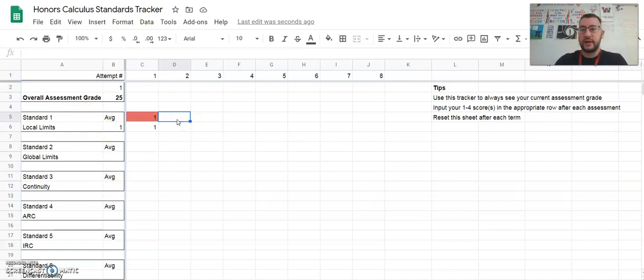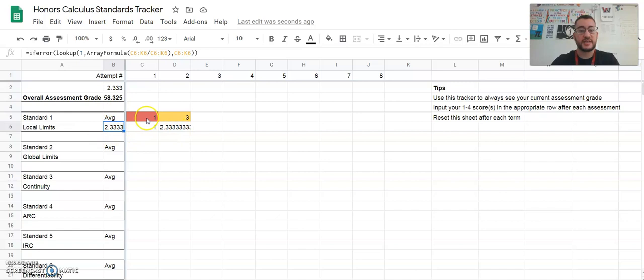So let's say that I look over my notes from my local limits quiz that I took, and I get my 1 question on local limits, and I do a lot better with it. I still make some mistakes, maybe some algebraic mistakes, and I end up with a 3. So my overall grade went from a 25% to a 58%. And the reason for that is because this 3 is heavily weighted compared to the 1. We most heavily weight the most recent attempt within each standard, because the point of this is to show that you are learning from your mistakes and you're making progress throughout the course of the year. So this 3 counts more. That's how we're getting an average score of 2.33 now.